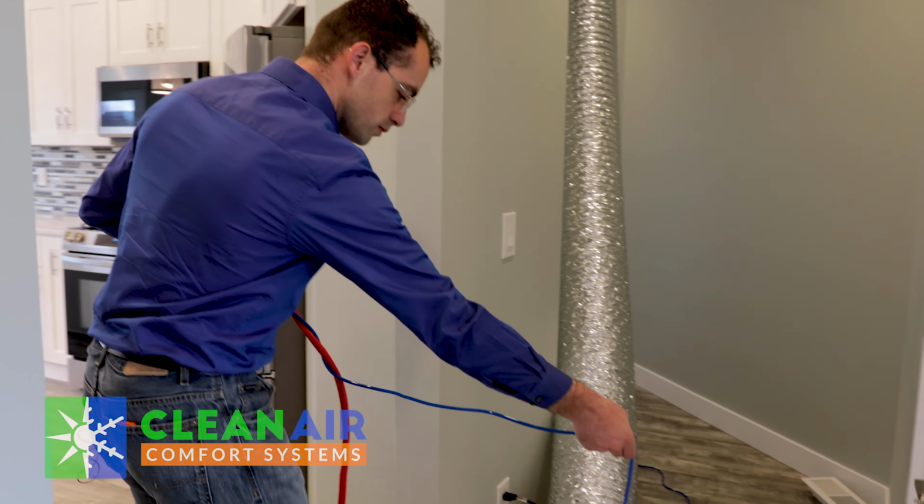So now the test is complete. It just took about 2 minutes to depressurize the ductwork and give us a reading of 115 CFM. And that is measured against the square footage of the home. And in your case, after we do the test in your home, we're going to explain to you what those numbers mean for your home. And we will give you options on how you can improve the leakage if there is significant leakage that is worth your time. When you build a new house, the duct leakage test is required by code.